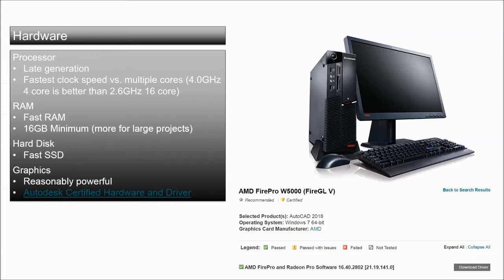If you're doing a lot of rendering, a lot of orbiting, a lot of viewing in 3 dimensions, a powerful graphics card with lots of graphics RAM is going to be beneficial to you. If you spend most of your time zooming and panning in 2 dimensions, you're still going to want a reasonably powerful graphics card, but you certainly don't need to go to the next level. And the solid middle of the road workstation graphics card is going to be the one you want.